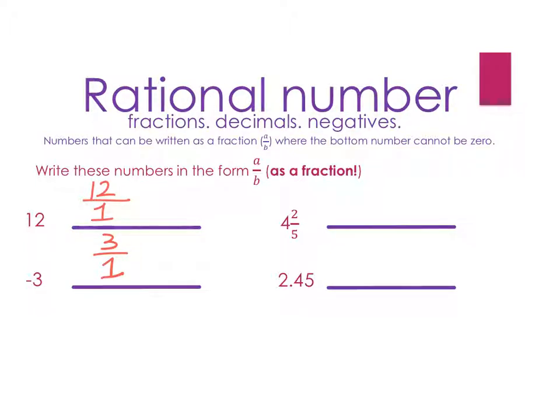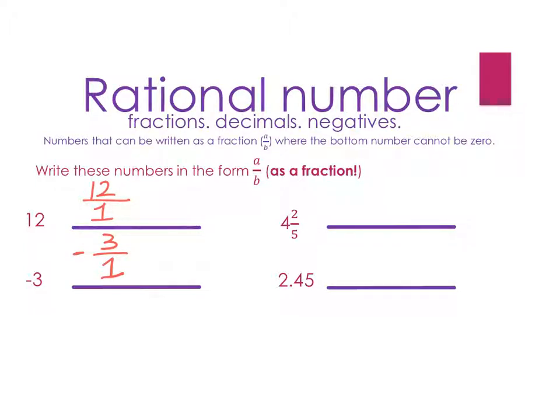If you want, you can also put your negative sign in front of the fraction. That is perfectly okay. Whether you put your negative sign right here in front of the fraction or right here in front of the 3, those are both correct answers. Since I like it better, I'm going to put my negative sign in front of the fraction.